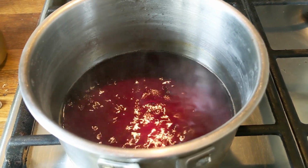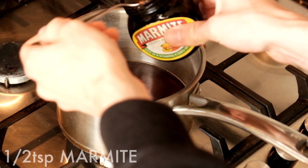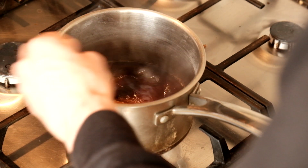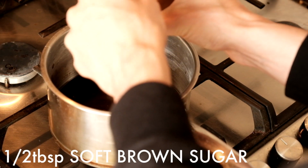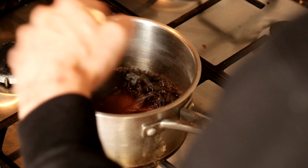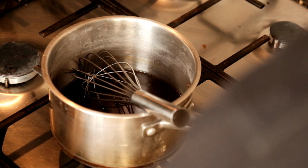So now we're going to add in the Marmite and the sugar, bit by bit. Marmite works really well here because not only is it salty, but it also has a rich umami flavour. It adds a depth and a meatiness which you lose by not using the oysters in the sauce. So if you have a jar at home, I'd really recommend trying this. I also use brown sugar in this, rather than granulated or caster sugar, as this adds further depth of flavour, but regular sugar works absolutely fine if that's what you have.